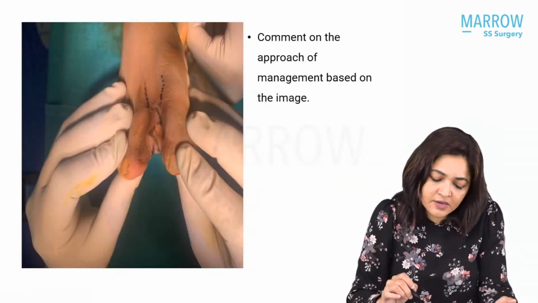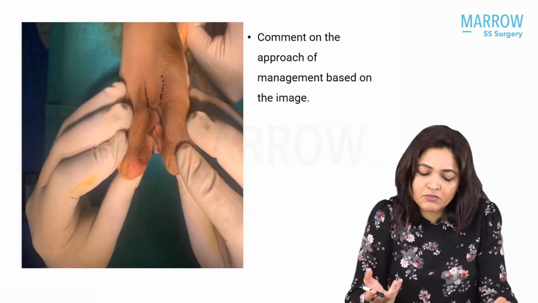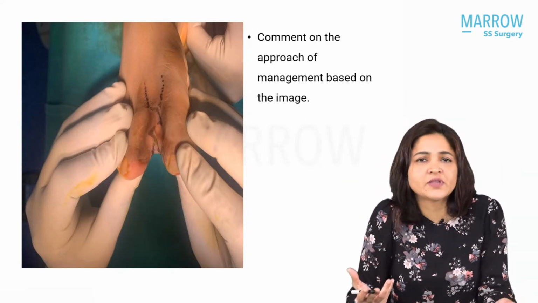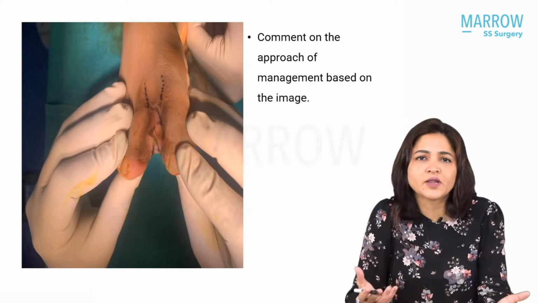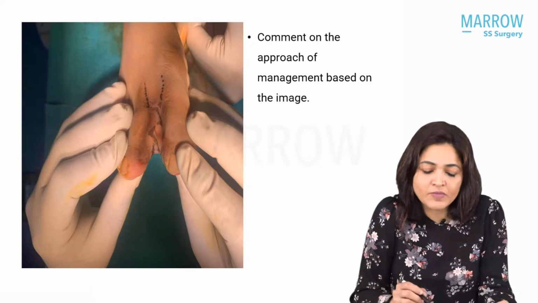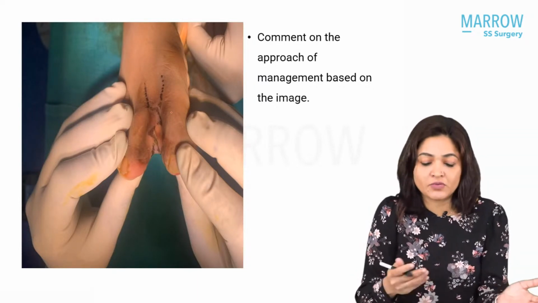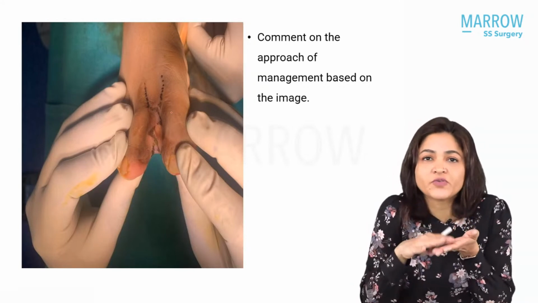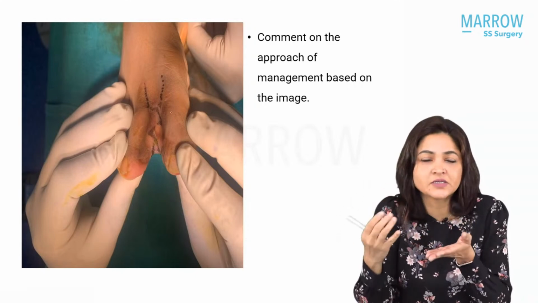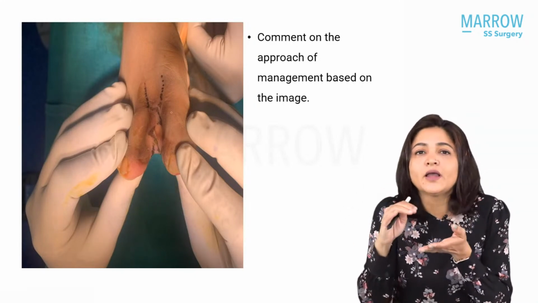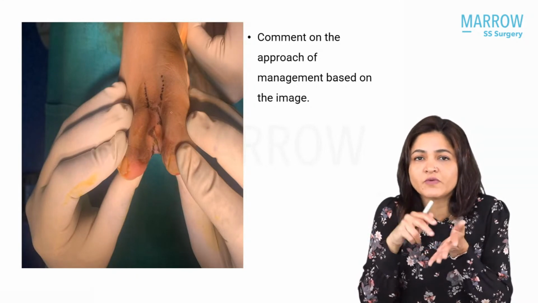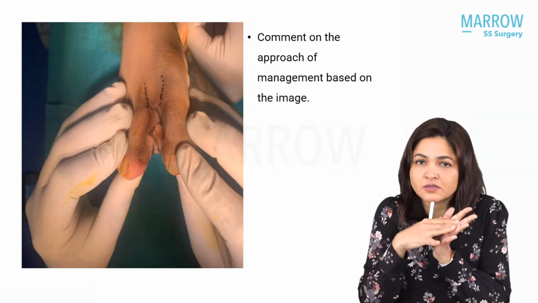Now again, this is an image you can see, commonly asked: syndactyly. Syndactyly, the most common question is types of syndactyly, simple, complex, complete, incomplete. How will you manage it? Let's say that instead of the toe, you give the fingers, whether you will do both sides together or one by one. We've already discussed that both sides together is not done, and we will avoid operating on both the sides of the finger because it will put the vascularity of the finger in the middle at risk.